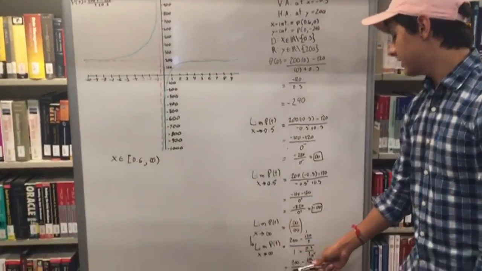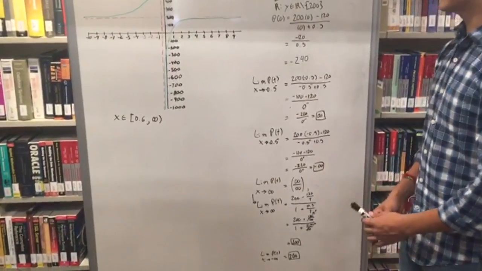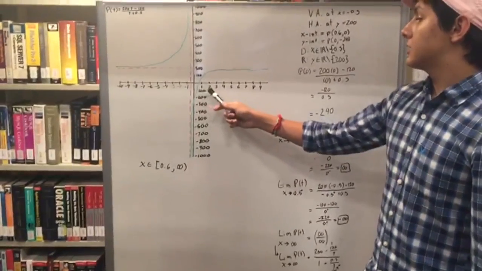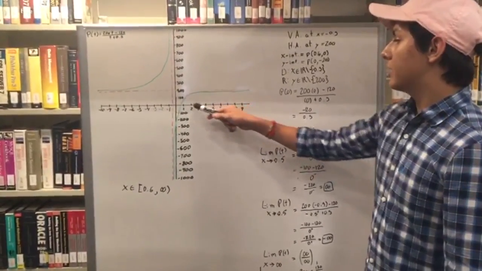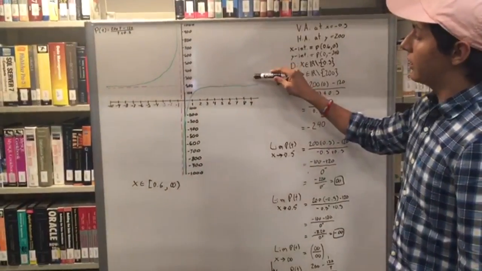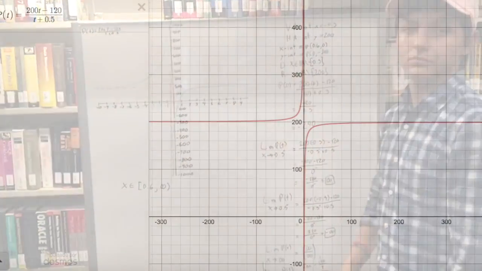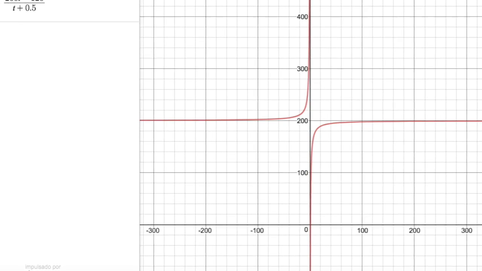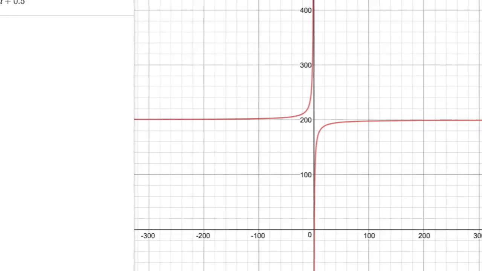As x approaches infinity, y approaches 200. What conclusion can we get from this? That as many years pass, the population will increase more and more, but never reach 200. So we put the function in a graphing app, and as we see, it looks like the one we did. In conclusion, realize that with rational functions, we can predict situations from real life.